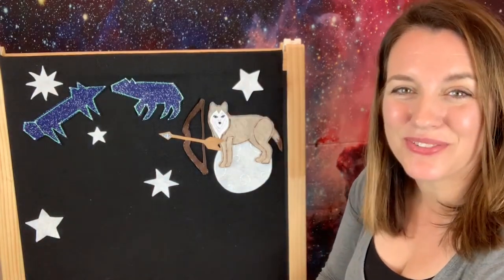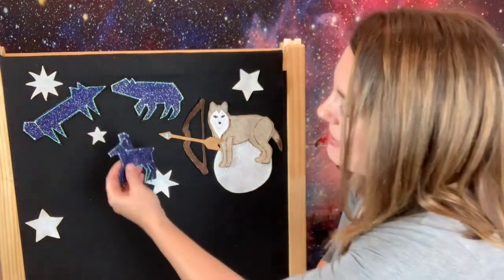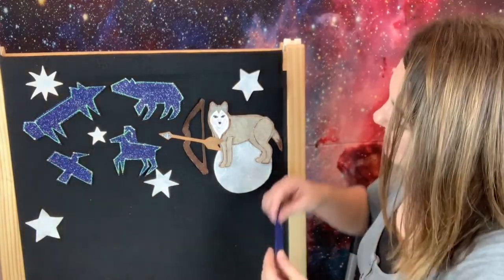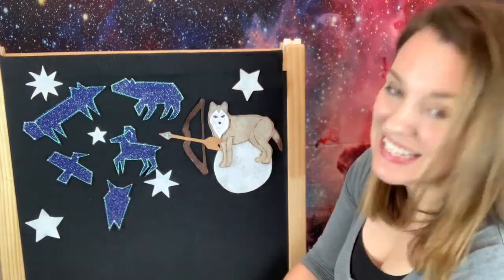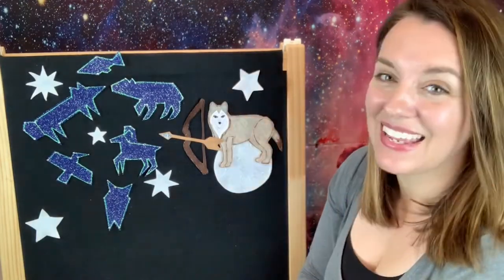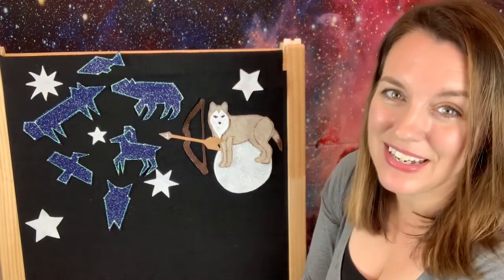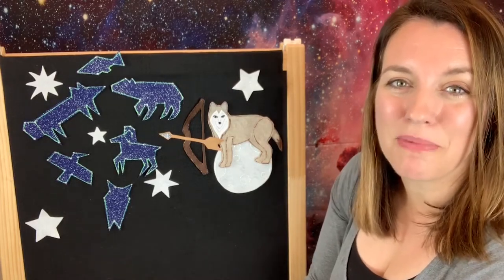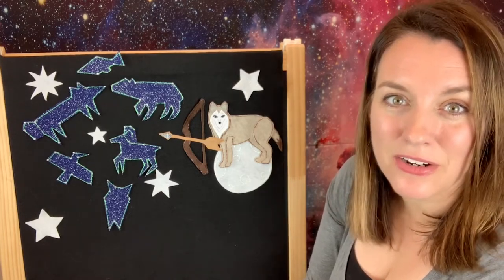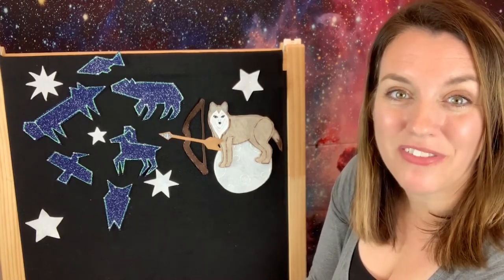He continued this way all night long, making shapes in the stars of all of his friends. He made Goat, and he made Eagle, and he made Owl, and he even made the little fish. Coyote was very, very proud of all of his handiwork. And when he was done, and he had run out of arrows, he climbed the ladder back down from the moon to Earth. And once he reached Earth, he was so tired from all of his adventures up among the stars that he slept for the whole of the next day.